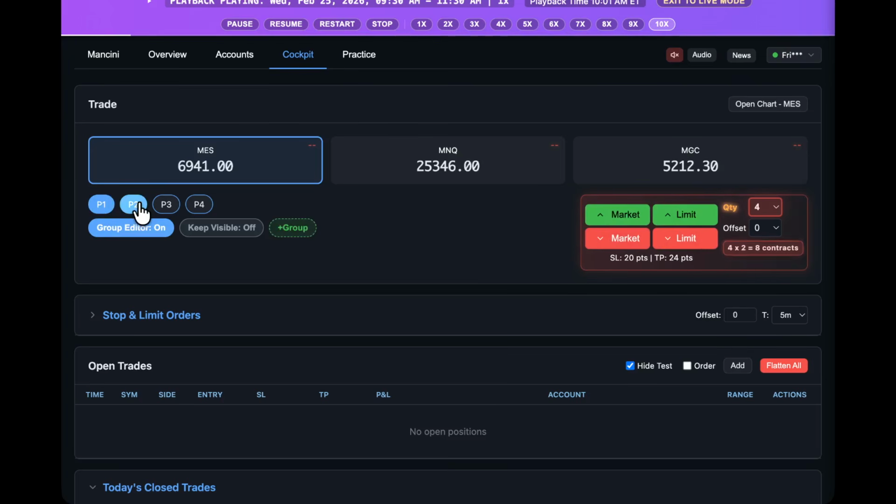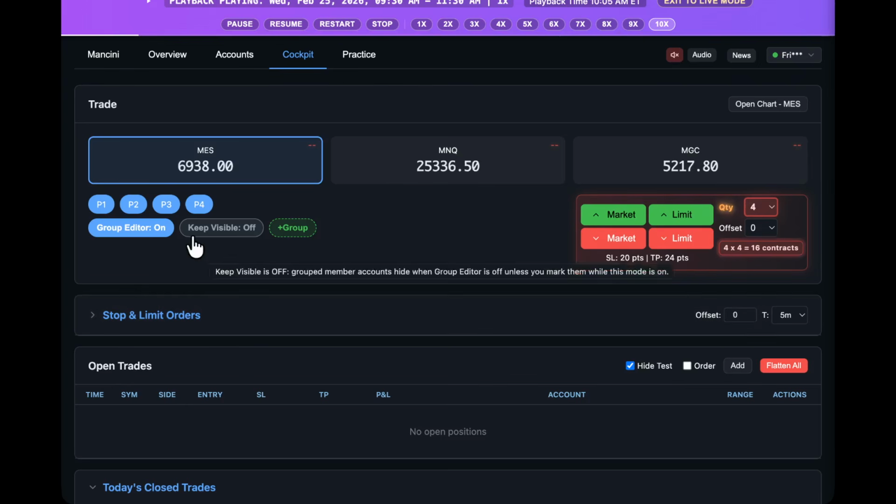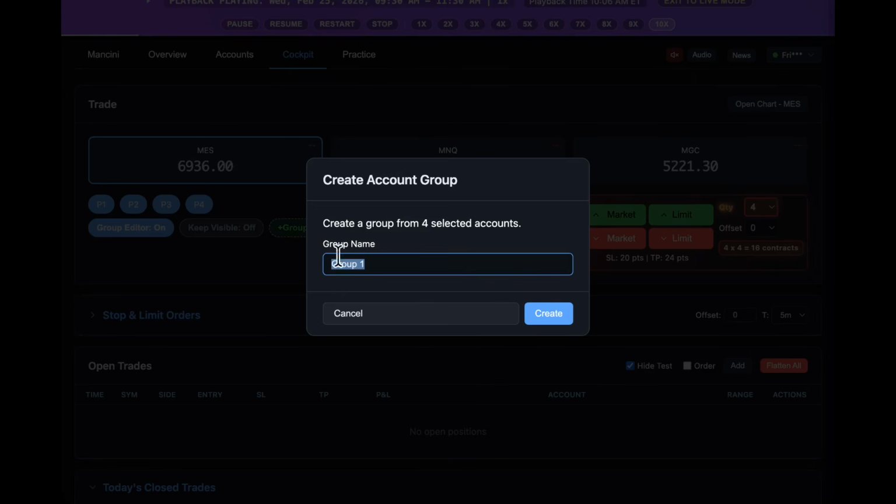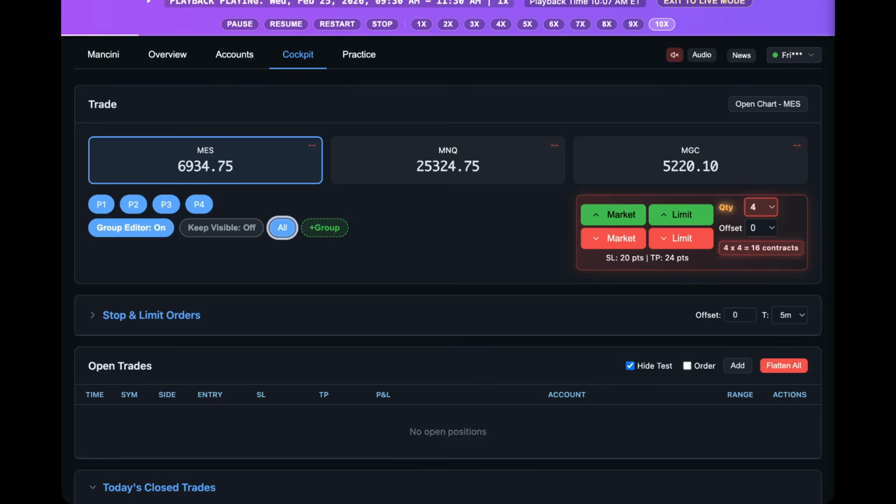I can just select those two. Okay. And then if I take a trade, it's going to take the trade in both of those accounts. If I wait 5 seconds before I select an account, it will unselect what I already have selected. If I just keep clicking, I could select as many accounts as I want. Now, if I constantly trade all of them, I don't want to have to do that all the time. So I'm going to create a group. I'm going to create a plus group, and I'm just going to say that's all.